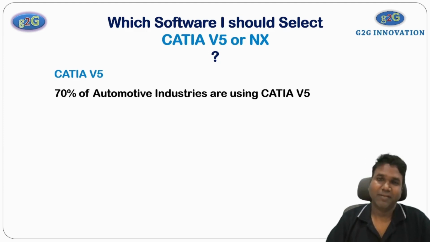If you want to become a design engineer or start your career in design in the automotive industry, CATIA V5 is a very good tool, a very good CAD software with a lot of advanced features that is used in the automotive industry. So if you learn this, if you master this, definitely you will be starting your career as a design engineer in the automotive industry.